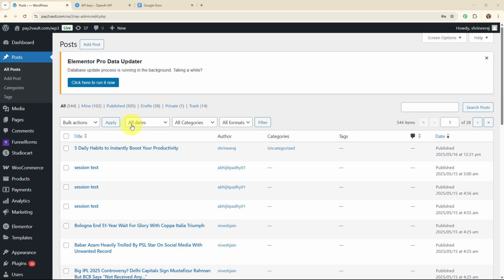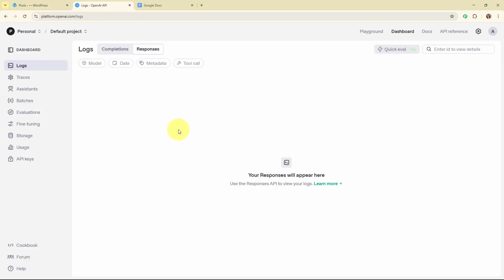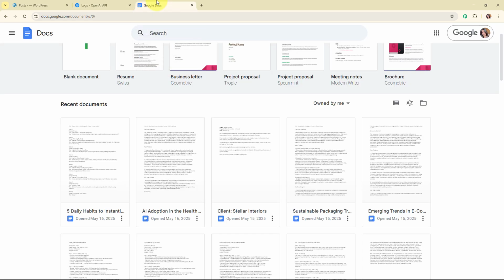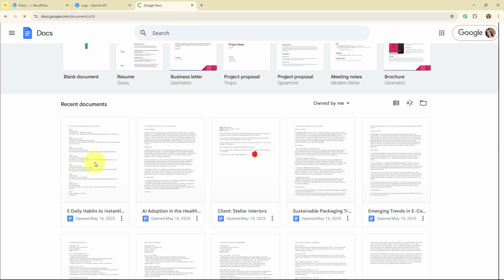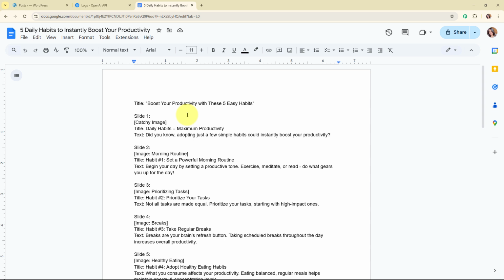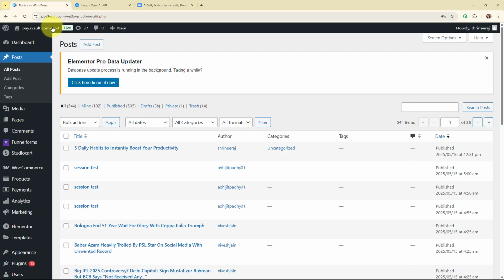Alright, so here on my screen you can see my WordPress account, and here my objective is as soon as I'm going to publish a new post over here, then automatically OpenAI should read the post and generate the carousel post ideas for the same. And after generating it automatically, it should save that in my Google Docs as a new document like this. Alright, so now firstly in this video we are going to see the working of this amazing automation that I've already built by simply creating a new post in my WordPress account.